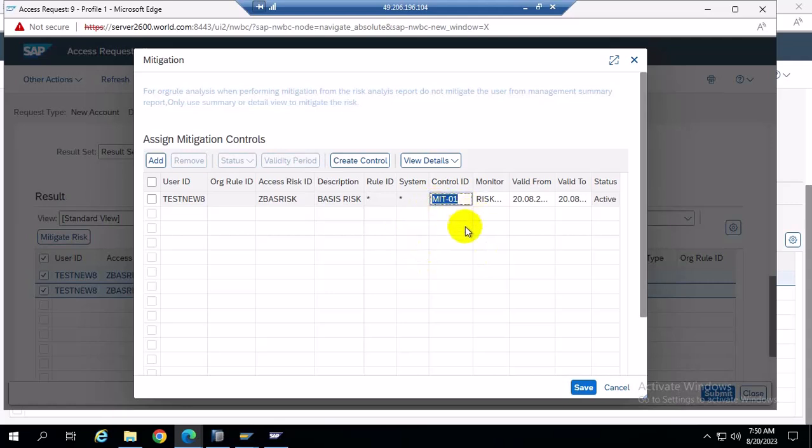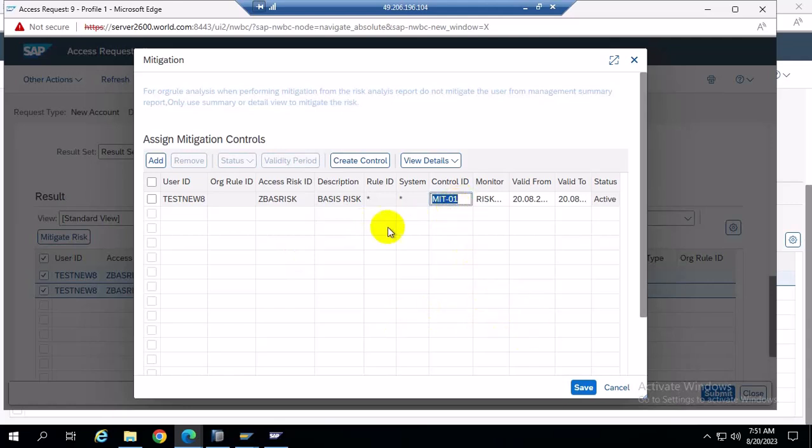But so the SOD person should know what to put there, right? Yes. If it is a generic control, that is fine. But sometimes companies create region-based mitigation controls. Suppose Asia specific, they will create MIT 01, and only Basis risks will be under MIT 01. They will not allow other risks. But for other regions, they might include Basis and Security risks, B star. So region specific, there's no mitigation linkage, right?